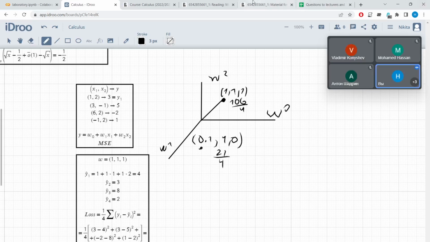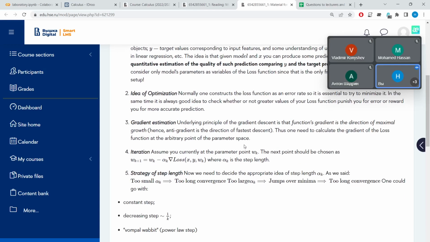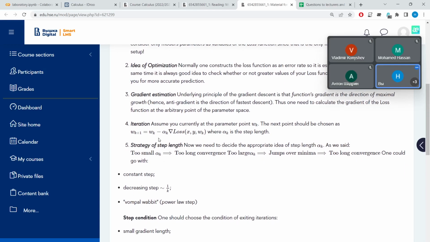How can one do it? Here we can find an idea of how to compute it. What do we want from the loss? We want the loss to decrease. Okay, yes? So we want to find such a point that the value of loss is smaller. How can one do it? We can use the gradient of loss.